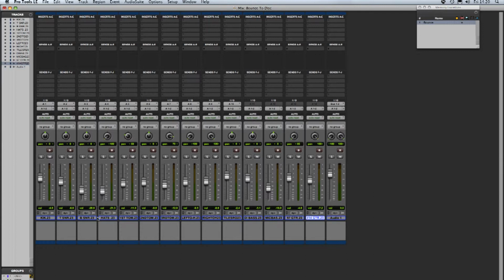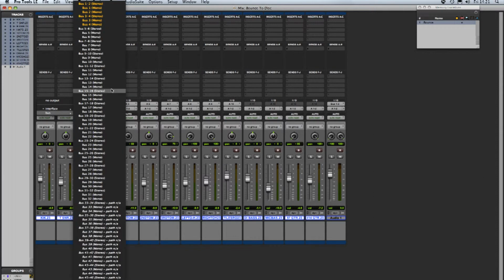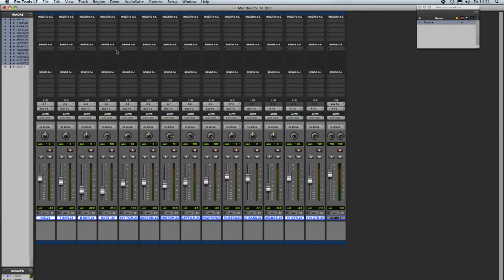I'm now going to select all the individual tracks of the session, so the guitar track there, and then shift click on the kick drum. I've selected all the tracks, and now using the modifier shift option, I'm going to click on the first output section of the first track there and choose bus 1 and 2. So now all the tracks are routed to bus 1 and 2, and this new stereo track has got its input set to bus 1 and 2.